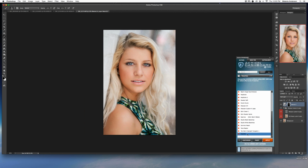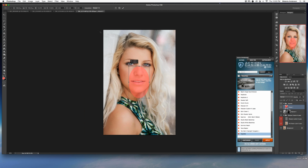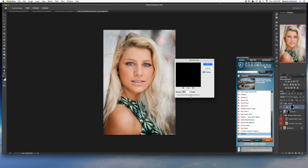So that looks really pretty. I'm going to try a vignette. This is from Kubota as well. Usually on brighter images, like on the white wall, we don't typically do it, but because we have the texture, it might look good. So we're just going to see. So the vignette dialog comes up and gives you an option on how harsh you want the actual vignette to show up. So I was going to try to show you a preview here, and I usually try to soften it.